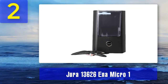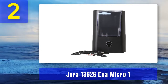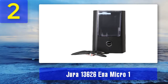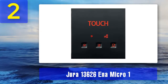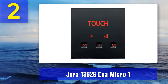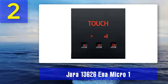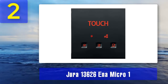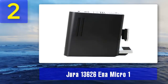There's a burr grinder inside the sleek black lines of the Ena, meaning you get perfectly ground fresh coffee every cup, with even grind size and rich flavor. A lot of coffee enthusiasts and home coffee making pros have been worried about the environmental impacts of their caffeine habit lately. There are fewer worries with ground coffee than coffee pods, and the Jura Ena also uses less power than many competitors and boasts an auto shut-off feature.